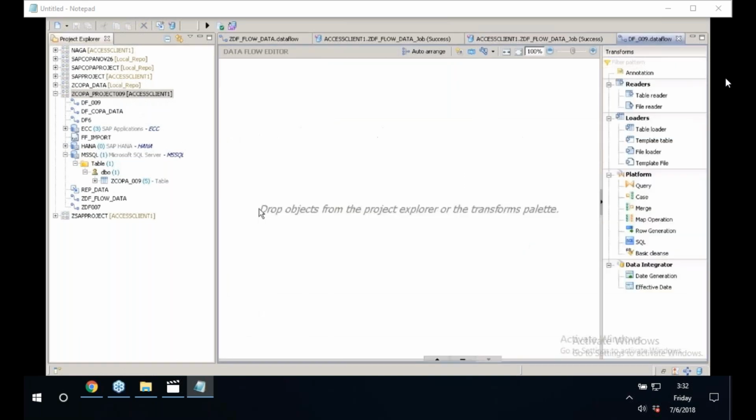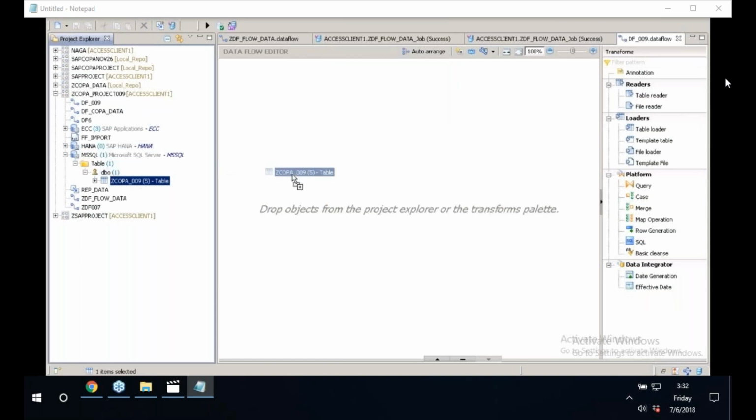Once we click finish, drag and drop the table jet_copa_009, click on import as source.